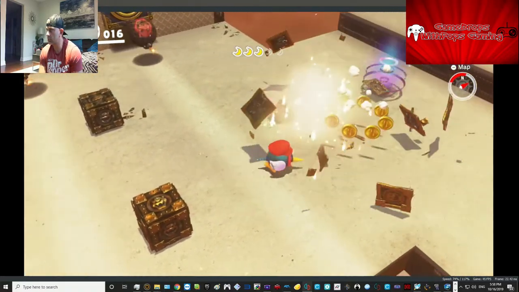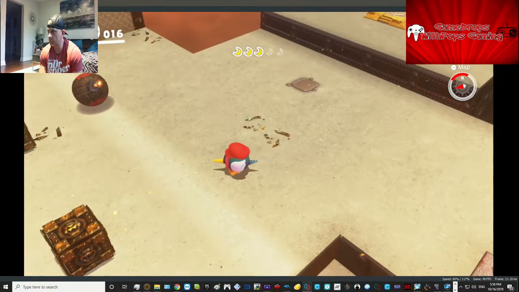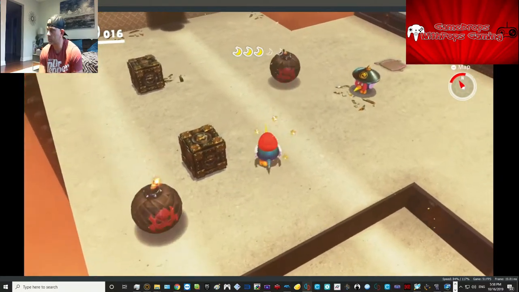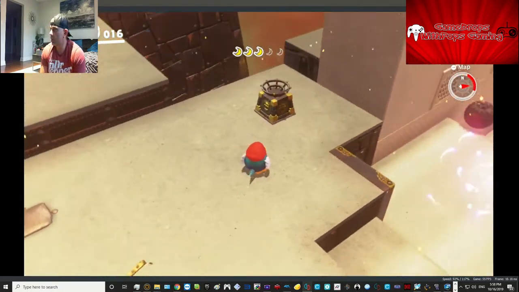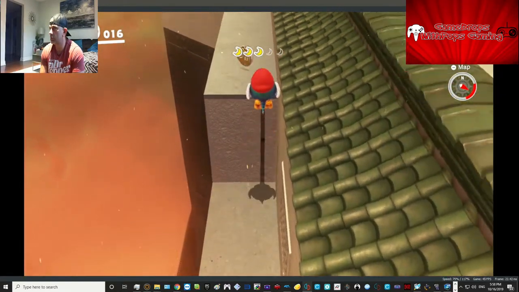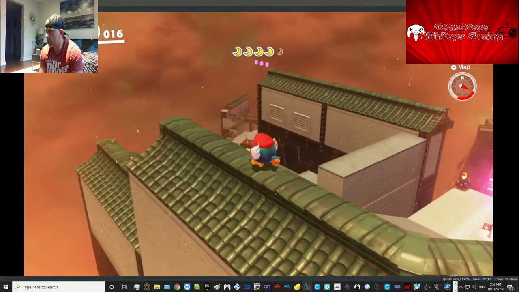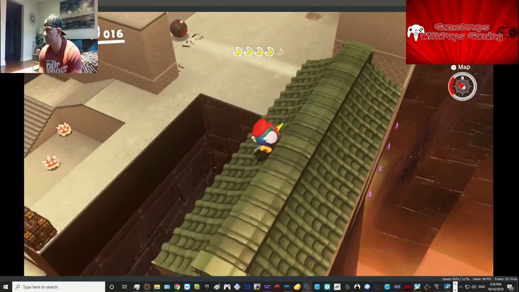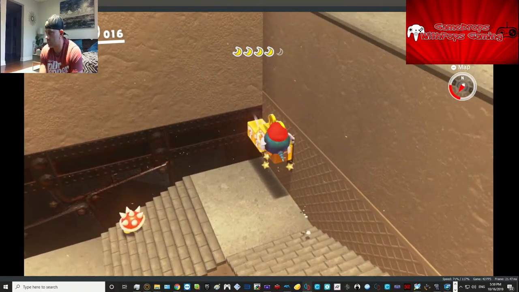Nice. Shank you later. EZ, are you kidding me? Okay, there is something back here for sure. Alright, we're not gonna get that purple coin just yet. Can't ever go over that way. Need a heart.